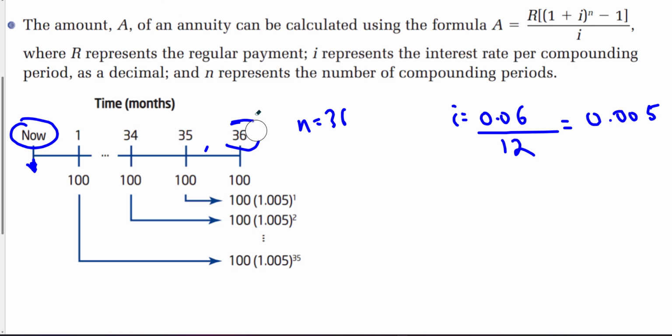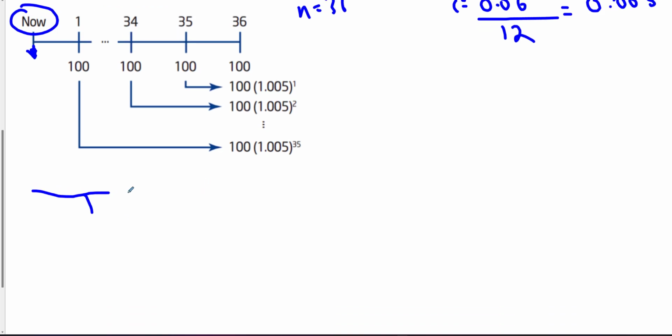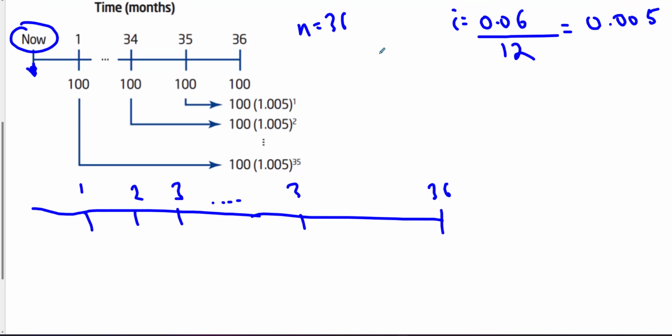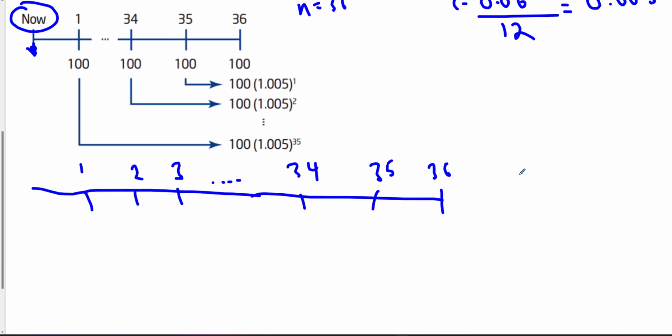Now, you don't need to show every single deposit in every single month, unless the question is specifically asking you to. Standard practice is to show the first 3 months in the timeline and the last 3 months. If you don't know what the last month is, it's always your end value 36, and then you just subtract 1. That's how you show your first 3 and your last 3.